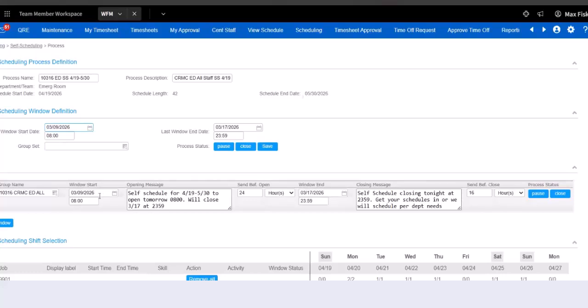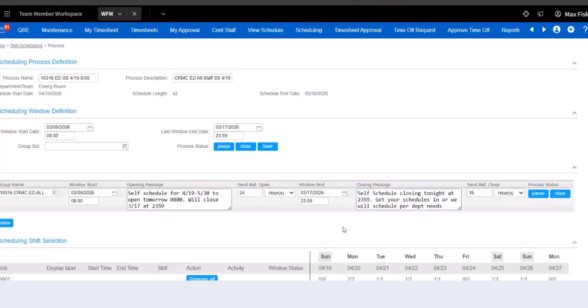So on 3/9 at 8 a.m., the door opens, people can go in and self-schedule. 24 hours before that, on 3/8 at 8 a.m., everyone in this group got the message that said self-scheduling for 4:19 to 5:30 is open tomorrow at 8 a.m. It will close on 3/17 at 11:59 p.m. The self-scheduling process closes on 3/17 at 11:59 p.m. 16 hours before the process closes, everyone in this group is going to get this message.